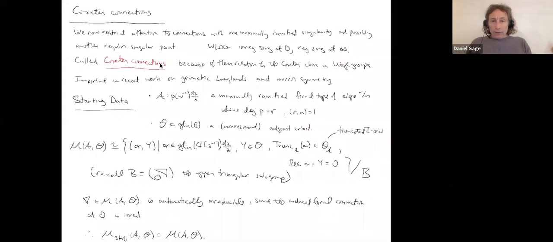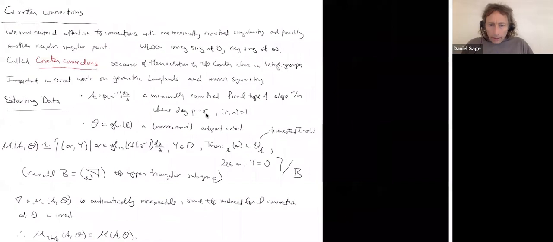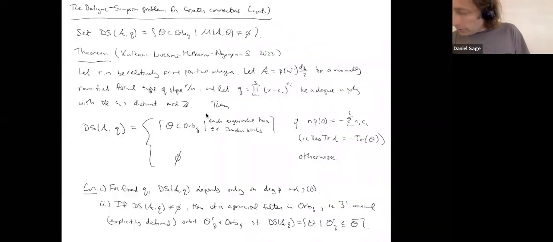This basically means you have a maximally ramified irregular singularity at 0 and a regular singularity at infinity. And these are very important. Most of the explicit work on geometric Langlands involving connections where you have wild singularities has looked at connections of this form. Not entirely, but most of it. So maybe I don't want to go into all this.